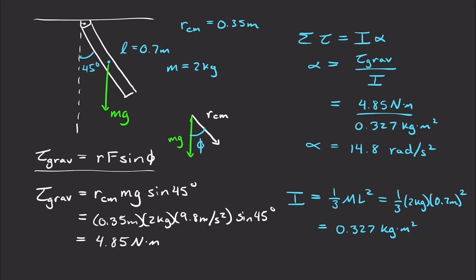Keep in mind, it's important that it says the initial acceleration. As this rod starts to rotate, this angle changes, and so the torque from gravity is also going to change. So this acceleration isn't constant, even though we're going to assume it's constant for the rest of the problem. If the problem didn't state that, you should know this angular acceleration won't be constant, and you can't use your kinematics unless it's stated.